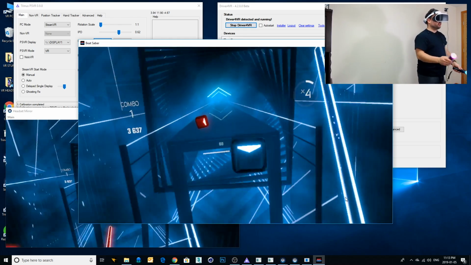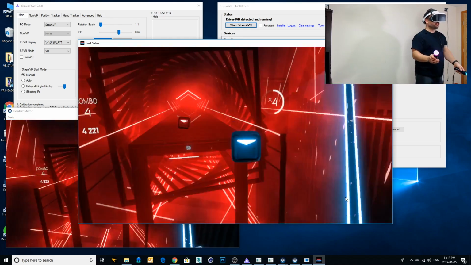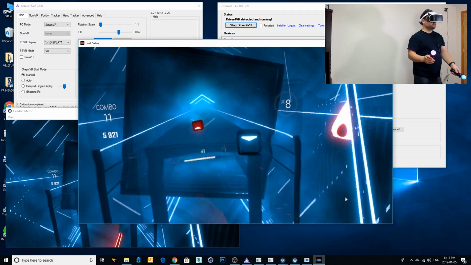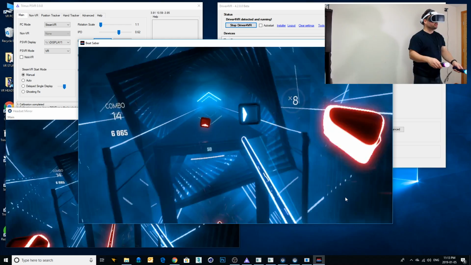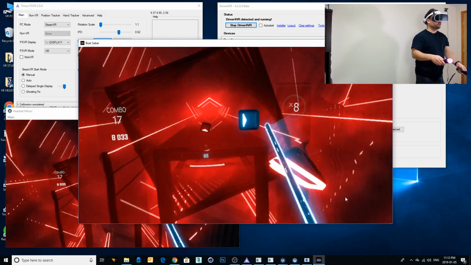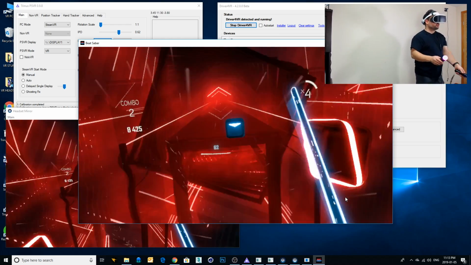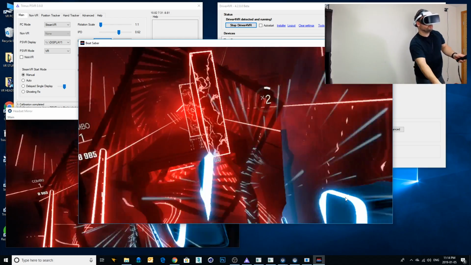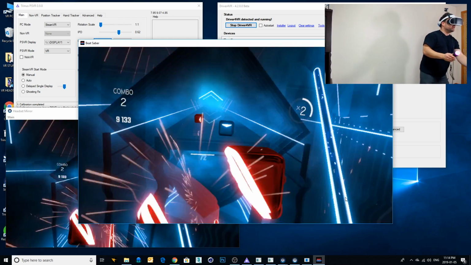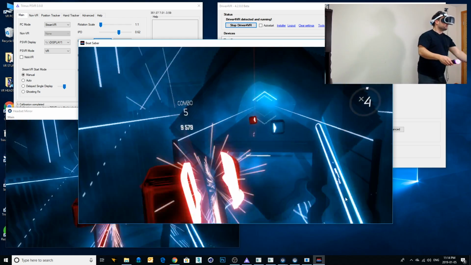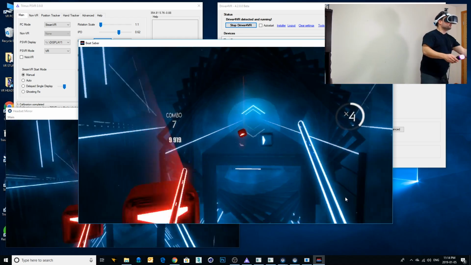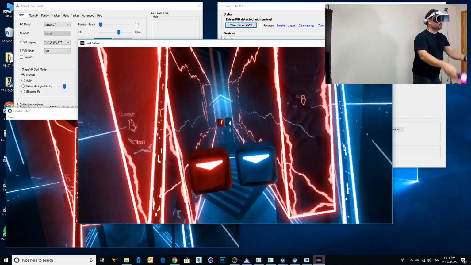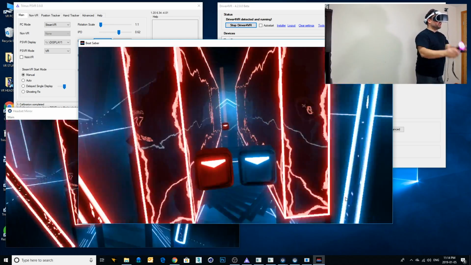This will allow you to get into some room scale games for sure, because I am being tracked positionally. The only time you're going to have some issues is if you have to turn around, but most games are going to have an option to play in either 180 or 360 mode. So I recommend playing 180 mode, and you're going to be able to play pretty much almost any game that I can think of, because, like I said, most games have that option of choosing between 180 or 360.